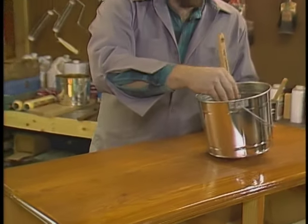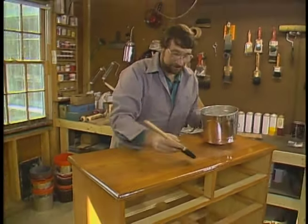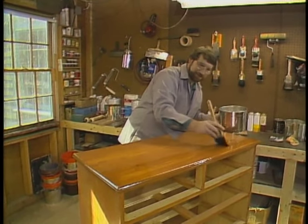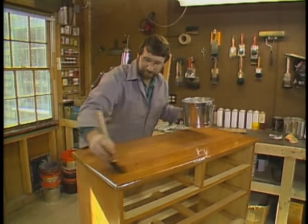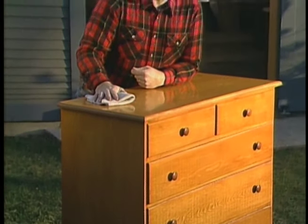Well, after a final sanding, I'm ready for the last coat of polyurethane, which is going to give me a durable, attractive finish for many years. With the finishes applied, this project is complete, ready for many years of good use. And I hope that with the help of this videotape and the measured drawing that you'll be able to build one of these too.